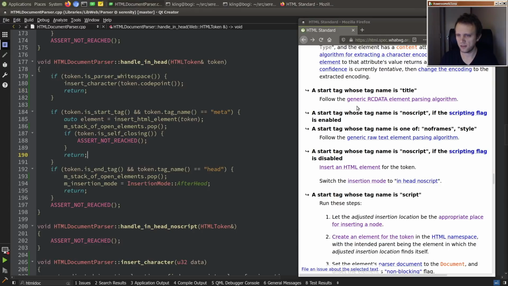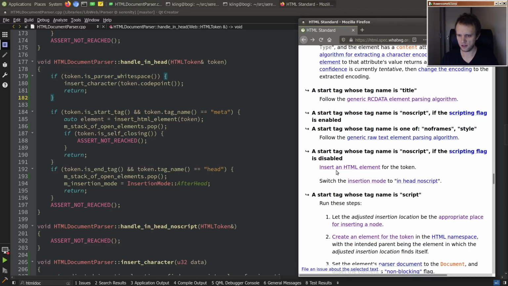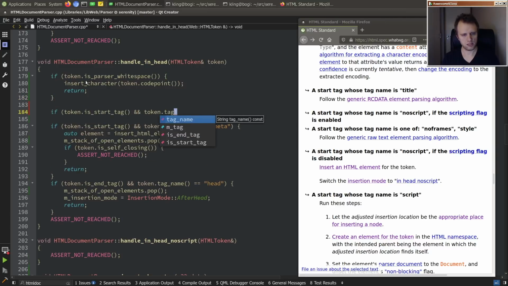So anyway, I think we don't need to have a function called follow the generic RC data element parsing algorithm if it's only called from one place. So we can do it here instead. But we have to check if it's a start tag whose name is title. So if token is start tag and token tag name.